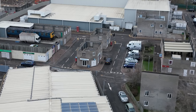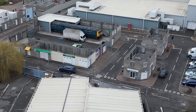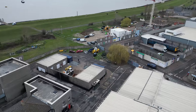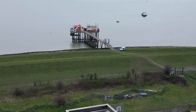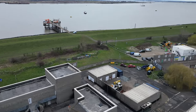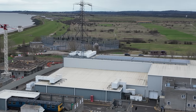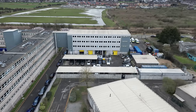I can go over a tiny bit, but not too far. Post office. A train. Is there any holes in the wall or what? I bet. And then they've even got access to a pier where it looks like the RNLI are doing something over there. Oh, that road goes round the back. Maybe around here. And then it leads back to the road that we're on, just over there.